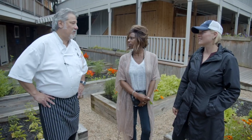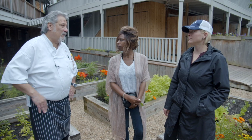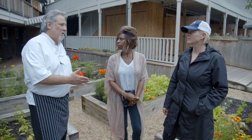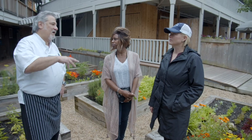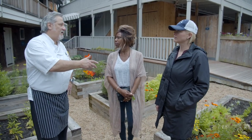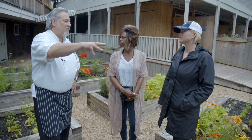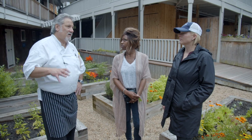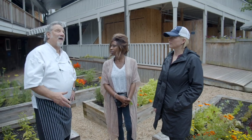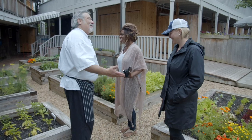The volume that we're doing, we really need to have multiple purveyors. One of the things also, I try to have multiple purveyors for certain items, because there are certain microclimates. Something can happen, like if there's a blight on the basil in one area, in the other area the basil is fine. So you really have to have contingency plans. People don't realize in certain areas about the microclimate. As we see, we're in the microclimate, we're getting some rain. Rain here as well. So we're getting micro rained on.